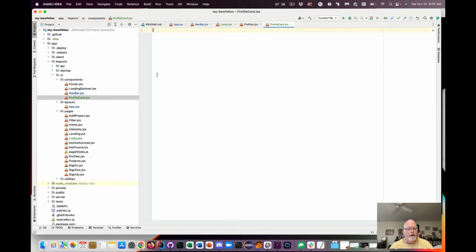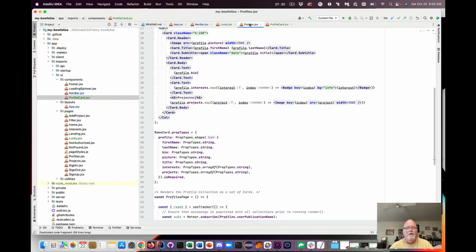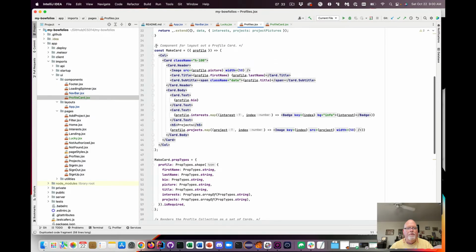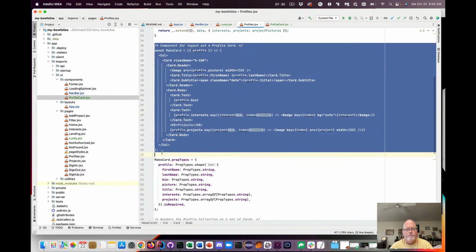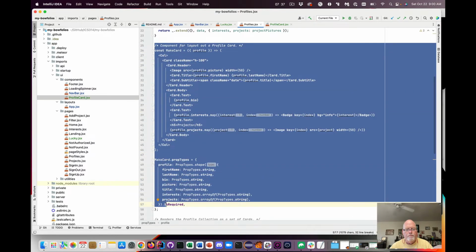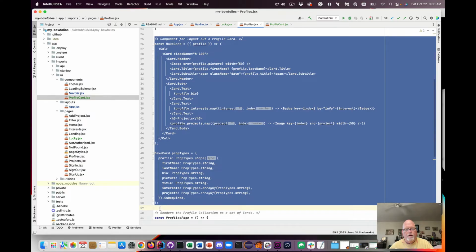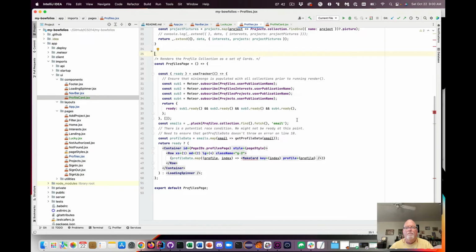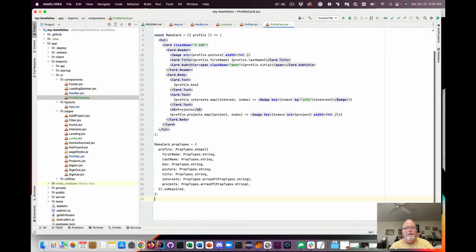And then let's grab this and pop it in here. We're going to change this, Control-Shift F6, to profile card. Export default.